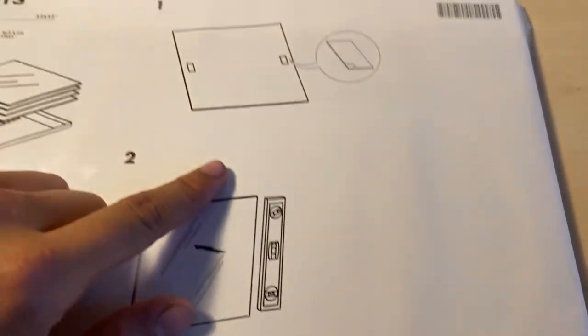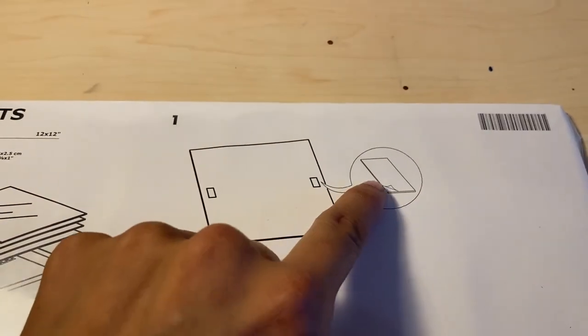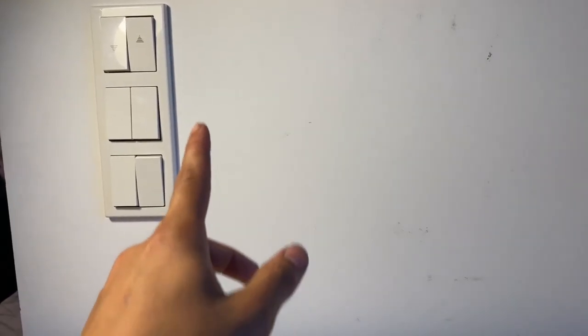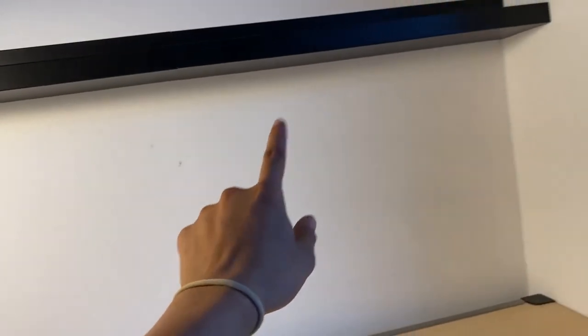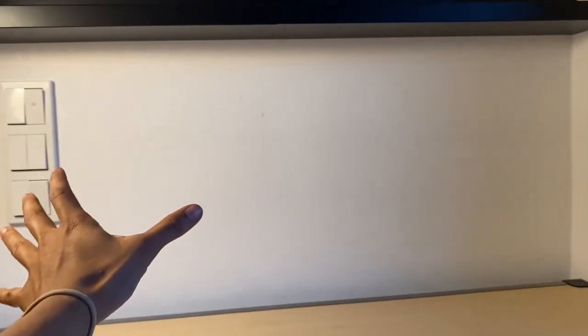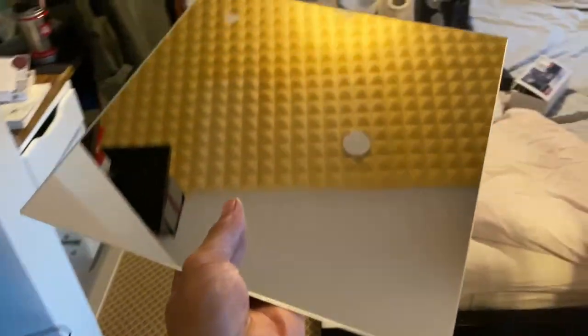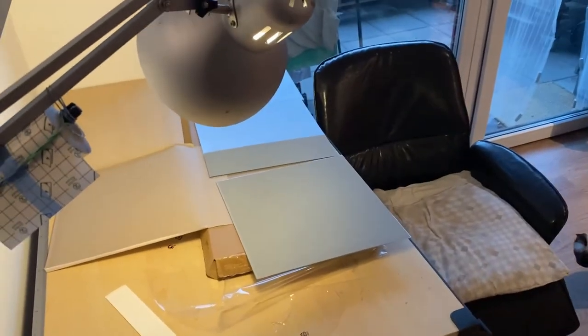And now, the mirrors. So, this is the first step. We have those sticky thingies, which we put on the back, and then we just use a scale, water balance, whatever, and we put like 1, 2, 3 mirrors here, and they should fit perfectly. So, sticky time, sticky time. We do have like 1, 2, 3, 4 of them, and I don't need 4. Whoa, this is so cool. Because I don't need this one, I'm just putting it away and we might find a use for it. So, let's go.